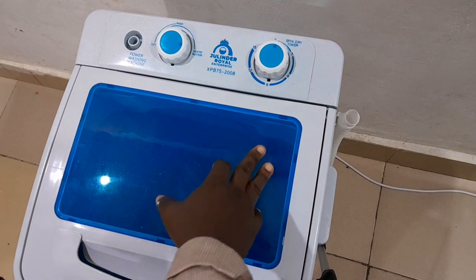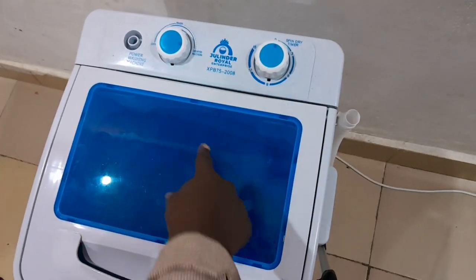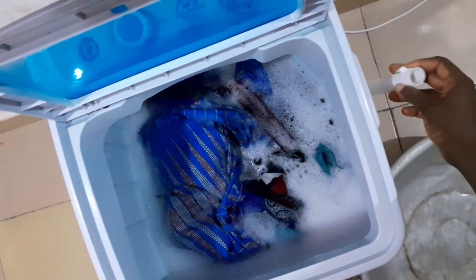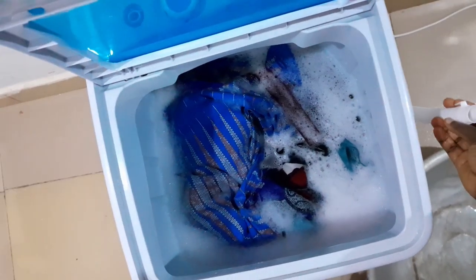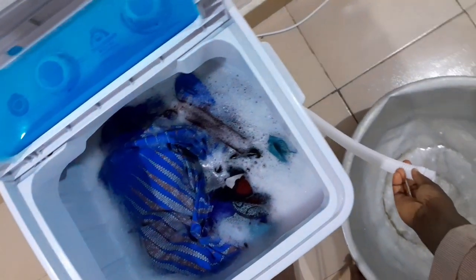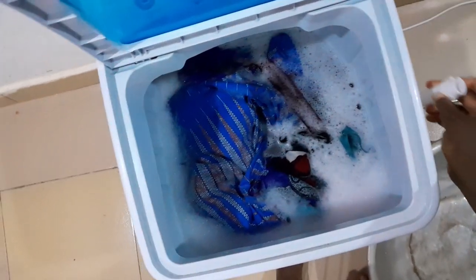It has finished washing and now is back to zero. So you notice that when it finished washing, the machine stopped. So now I'm coming to take the water out. So there's this tube here. That is where you pour out your water, and then you pour a new water in. So I'll put this in this basin and then get rid of the water in there.